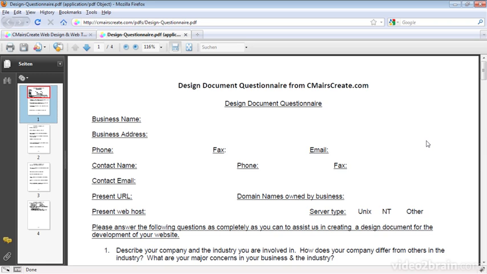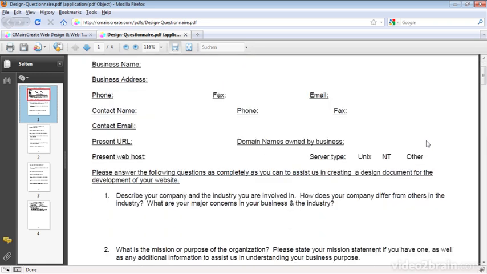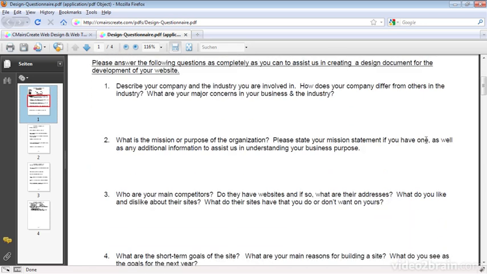I always tell them, don't worry if you don't understand a question, just leave it, because we always meet again and go through all of these questions. I find these questions interesting in that some clients have never really thought about some of the questions. Things such as purpose or mission of the organization. If I come to the homepage of a site, I should be able to figure out what it is that company does based on their homepage. And that's why I need to know the mission or purpose of the organization.